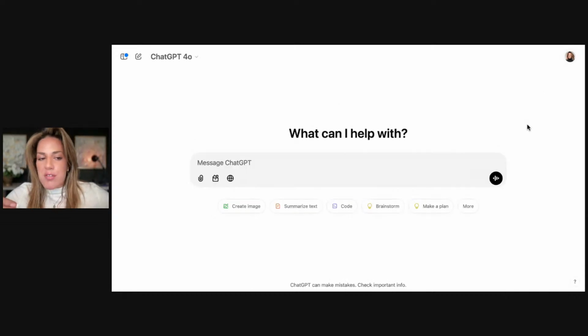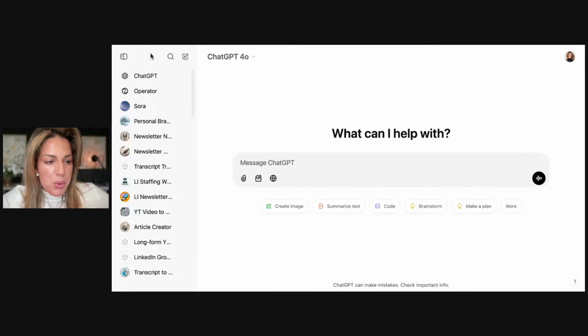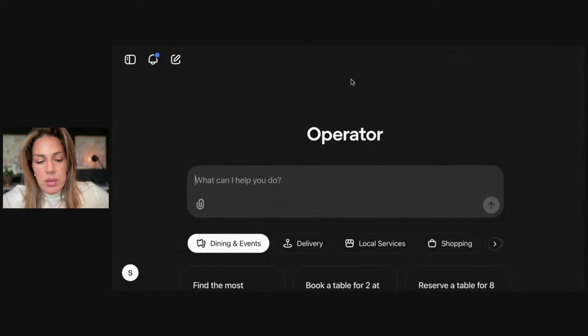I don't know if they will give you instant access to the Pro, to Operator. For me, it took about a few hours to have access once I upgraded, but I do know that they made an announcement on X last night, and they said that everyone that had the Pro membership had access to Operator. Now, to access Operator from your ChatGPT dashboard, once you have the Pro, you'll go here and you'll see Operator at the top. It'll bring you to a screen like this.